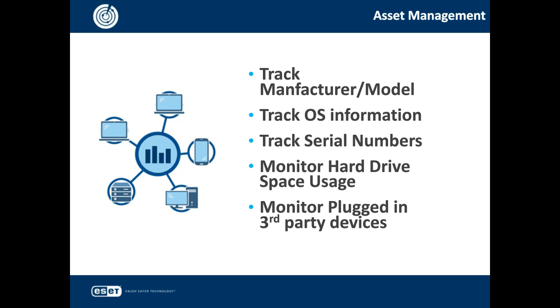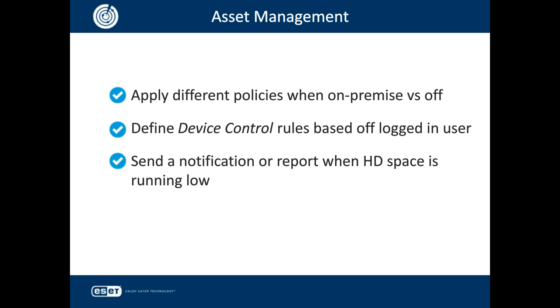So with the management server, this is all of the different things from an asset management standpoint that we can do. Track manufacturer and model, OS information, serial numbers, hard drive space usage, or even monitor plugged-in third-party devices. And how some companies utilize this is they apply different policies when computers are on-premise versus off. They define device control rules based off the logged-in user to the computer. Or they send a notification to the help desk team when the hard drive space is running low.